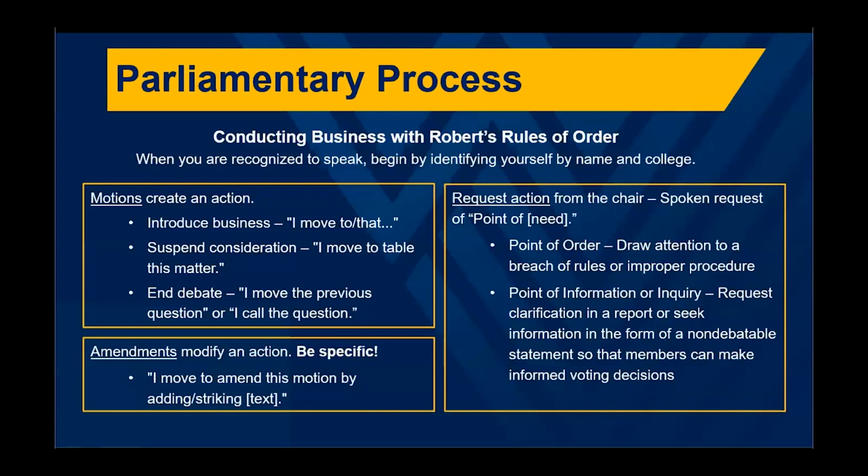If you are in a debate and it goes on and on and on, and you're sitting in the audience and you're like, man, I really need to go pick up my kids, this is really dragging on, you could say, I call the question, or I move to limit debate. If you call the question, that would end debate. If you move to limit debate, that would put parameters on it, where maybe you could say each speaker is limited to 60 seconds, or we will only debate this topic for 10 minutes. And then those would need to be voted on with a 2/3 majority vote. Any vote that limits the ability for members to speak will always require a 2/3 majority vote.